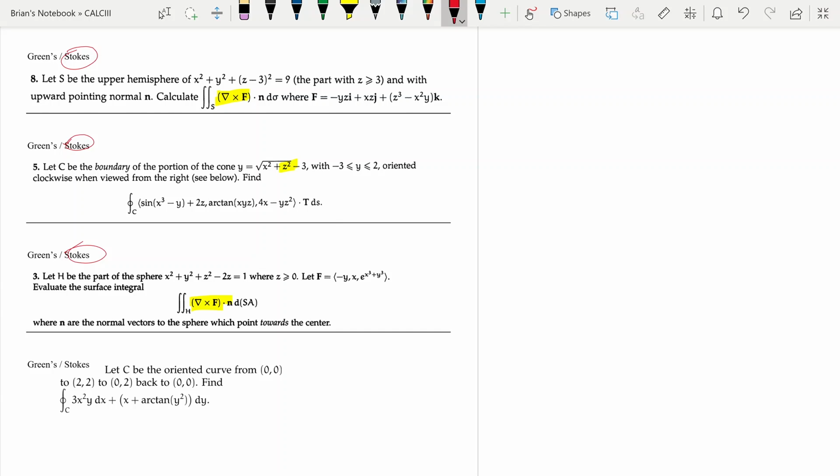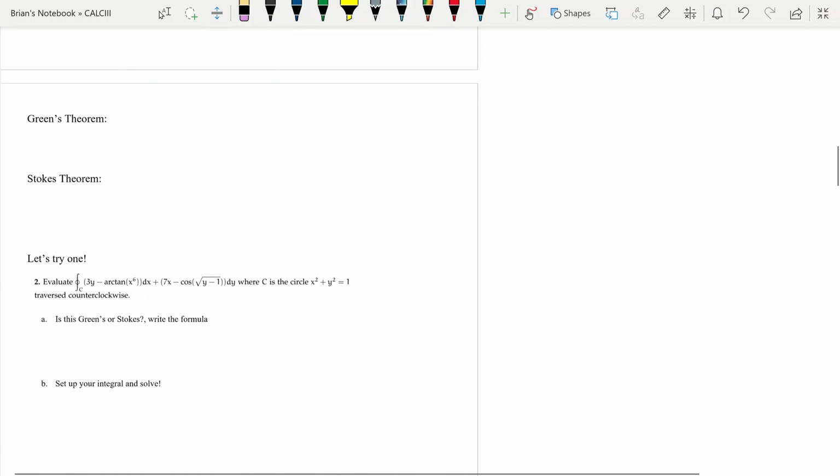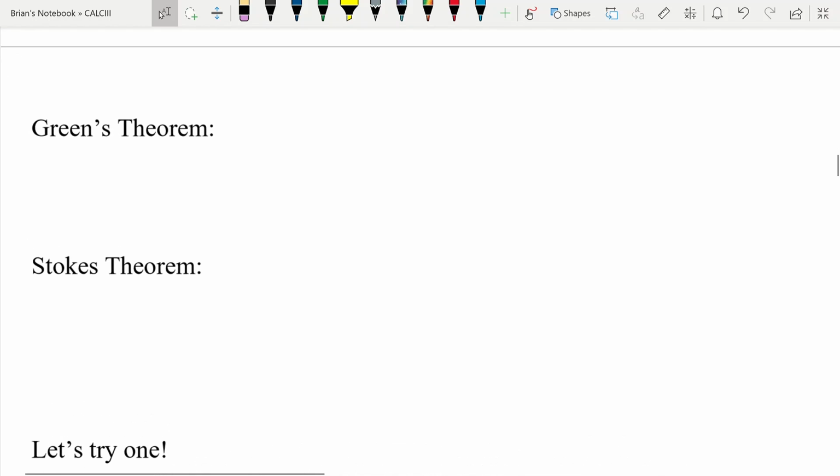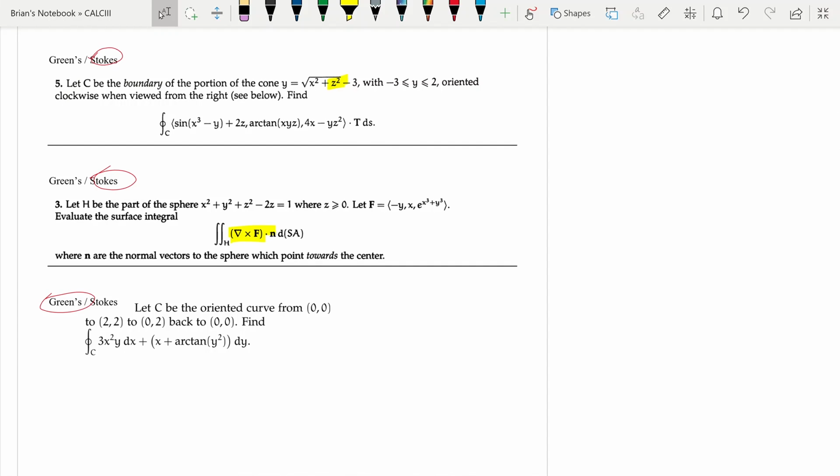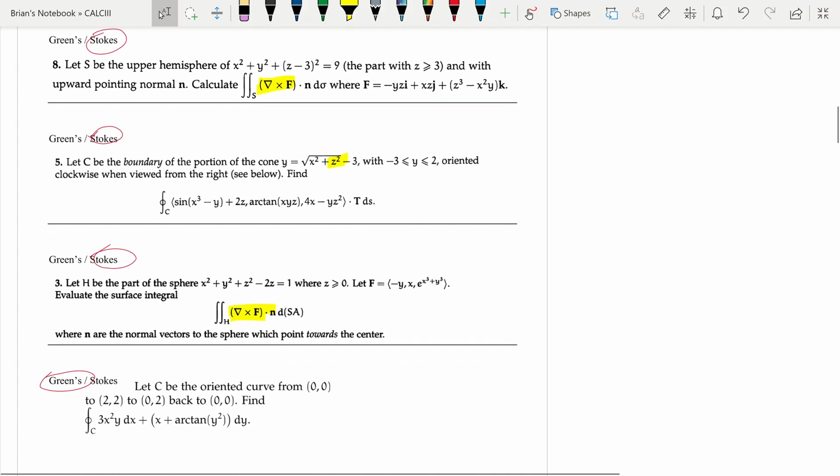It's going to be, yes, Green's theorem. We see 2 dimensions, and we see an M dx plus an N dy. Because we see both of those things, that's definitely going to be a Green's theorem problem. I mean, they even give it to you in the Green's theorem form, so that's pretty good. Okay, cool. So that's kind of how we would figure that out. So let's talk about what those are exactly. Well, first, are there any questions on identification? We're going to do even more problems, so you'll get more familiar with identification in a second here.